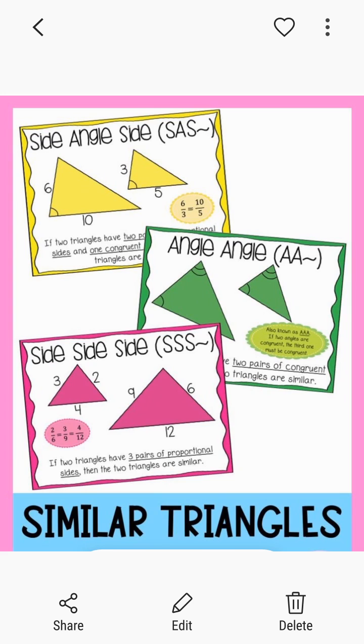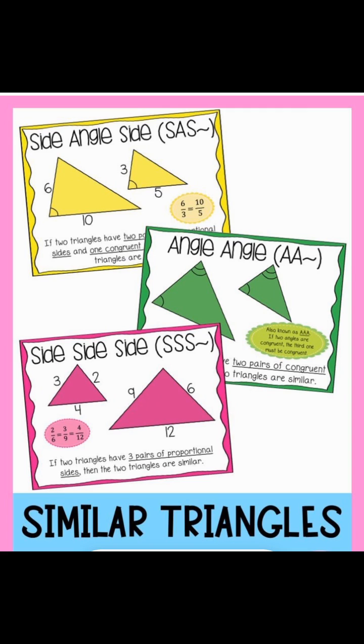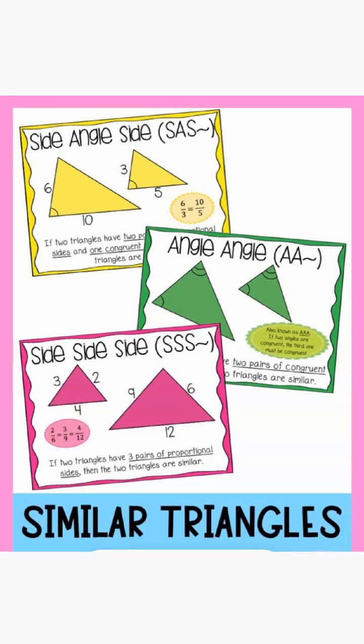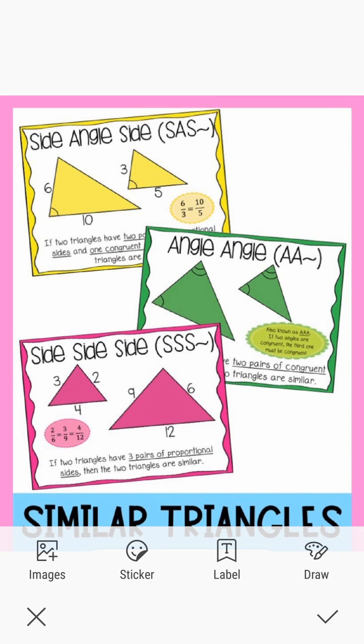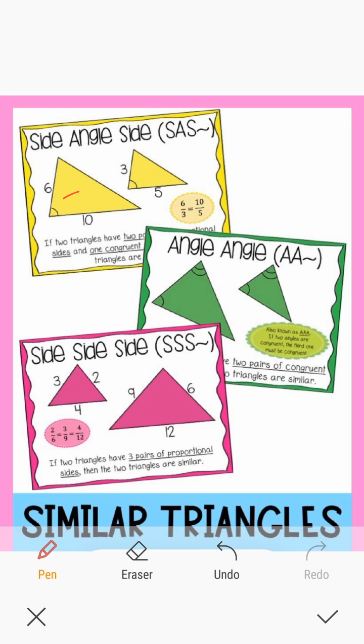And see what similar triangles are. Similar triangles are also triangles with the same shape, but the size can be different. In the previous figure, we have seen all the triangles have the same size, isn't it? But here you see, this is comparatively bigger and this is smaller. Here it is bigger, this is smaller, bigger, smaller. So triangles having the same shape, but the triangles can be of different size. These types of triangles are called similar triangles.